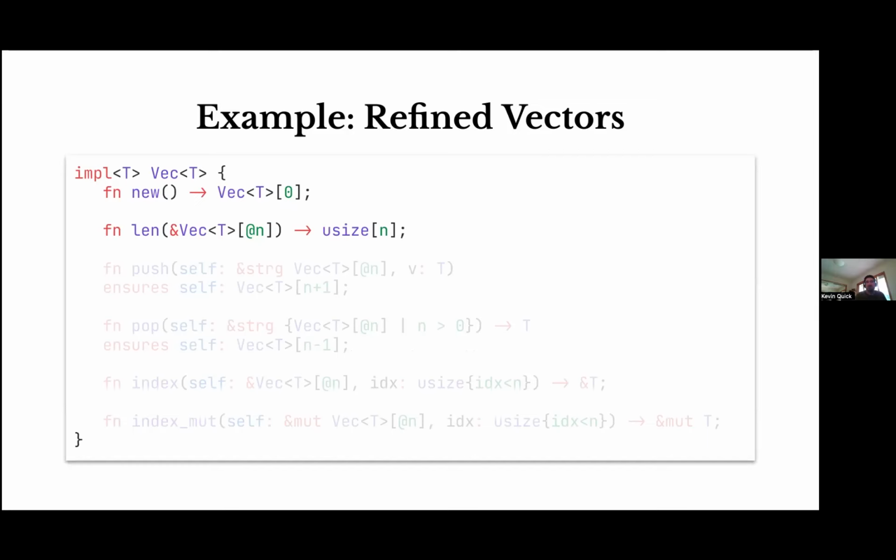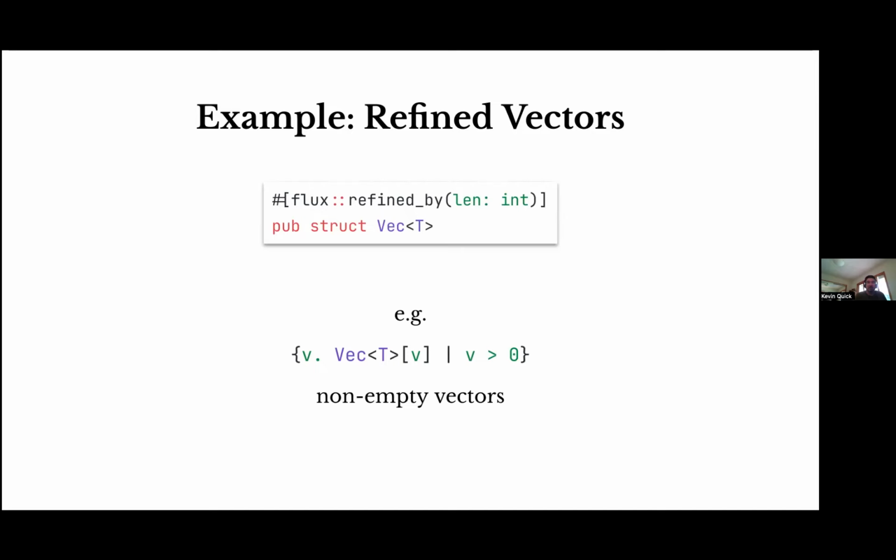Okay, so on the previous slide, where you say refined by length is an integer, how do you know length? Is that a REST function that's being called, or is that something you have to predetermine specifically for vector types? Yeah, in particular the API for vectors is not verified; it's assumed. So you can think of it as hard coded with that length, but there are ways you could refine the vector. Okay, let me rephrase. You can slap a refined API on top of the vector, right? And in this particular case, we are choosing it to be refined by the length.